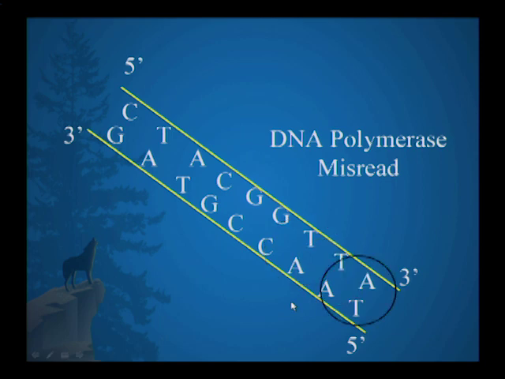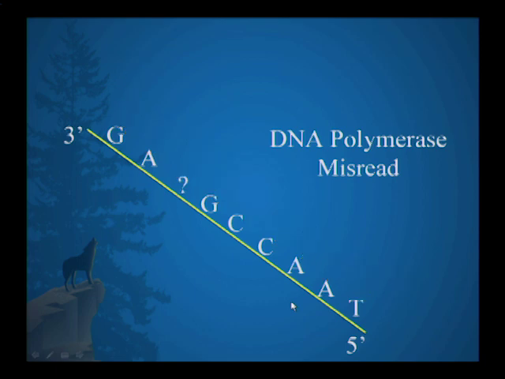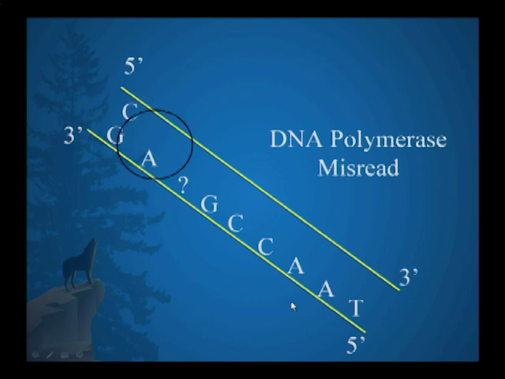We have a very good DNA polymerase. It rarely makes mistakes, but occasionally it does. So it is possible that DNA polymerase, as it's moving along a strand and building a complementary strand, will make an abnormal chromosome. These misreads would just be, what if it just made a mistake? What if it accidentally read or couldn't figure out what a particular nucleotide was and didn't know what to put opposite that? Then you might end up with mistakes in your sequence of nucleotides, which could affect protein shape and protein function. So we'd refer to those as misreads.